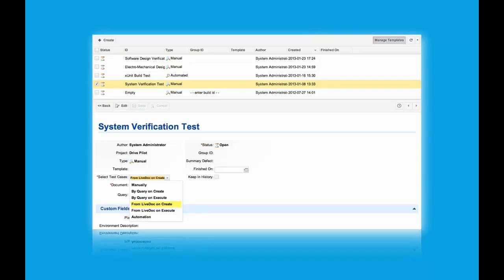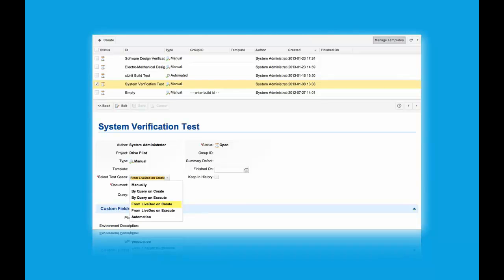Actually, you have 5 different ways to plan a test. Manually, I will show you later how you can manually plan a test. By query, so you can just say, I want to execute all the test cases that are assigned to a time point from category backend. I want this query to be frozen when I create a test run, so whatever I changed in my test cases, all these test cases that are passing this query will be executed.